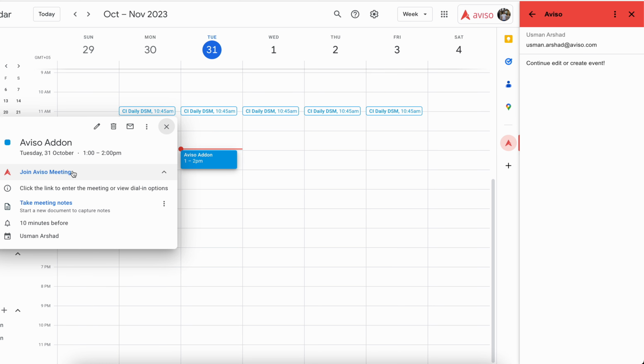The main agenda is to join the meeting with our bot to record the meeting. For that purpose, whoever is installing this Aviso meeting add-on should be an Aviso customer, and they should already have set up their accounts with Aviso. Then they are able to schedule meetings with Aviso meeting. The first time they will see the login button, where they will connect their account with Aviso, and then they can schedule a meeting with Aviso. But those are all customers only.